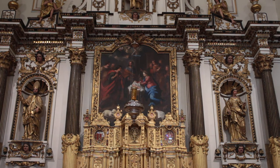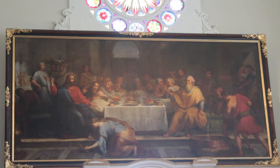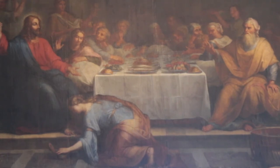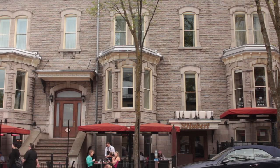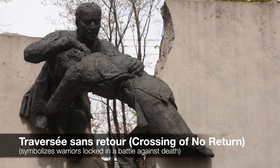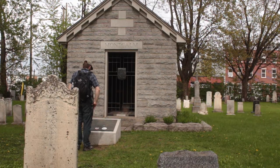Upon visiting the chapel, I learned Montcalm was exhumed in 2001, some 242 years after he was buried, and returned once again with the men he once led in the graveyard outside the historic General Hospital first built in 1692. Some 1,058 British, French and First Nations soldiers rest there, laid down for eternal sleep after the battles fought on Canadian soil during the Seven Years' War. Having set off across the city, I stood in awe at the site now commemorated by the War Memorial, for a terrible conflict that led to British control over a burgeoning nation. I will not forget being at Montcalm's tomb, a pivotal figure in history.